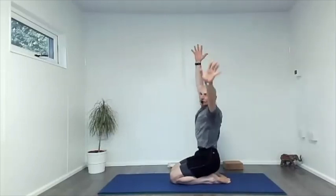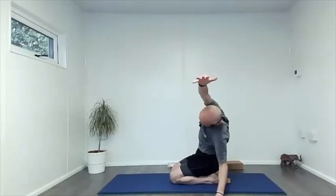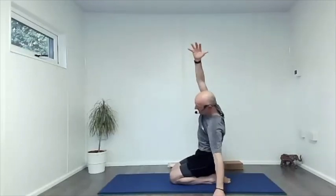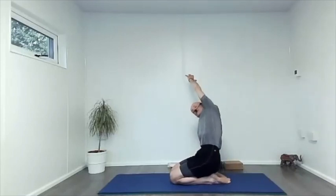and take a side bend to the left as you drop the left hand down and reach over with the right hand. And lift both hands up and a side bend to the right. Lift up, hands down, just behind the feet.